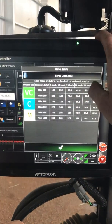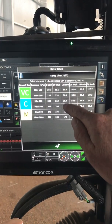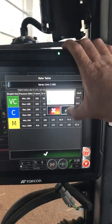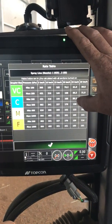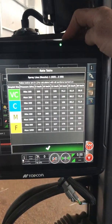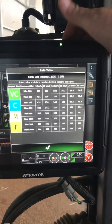If we turn the 025 off and go to spray line two, we can see coarse gives us between 200 and 500 kPa — so that gives us a really big application rate possibility at 15 km/h. If we turn them both on, you can see 200 to 500 kPa with both nozzles on — 90 to 100 litres per hectare will be up around the 25 km/h mark. So it's a pretty easy way to see exactly what application rates you'll achieve with the droplet size you want at different speeds, and that can help you make a decision about the nozzles you're choosing.